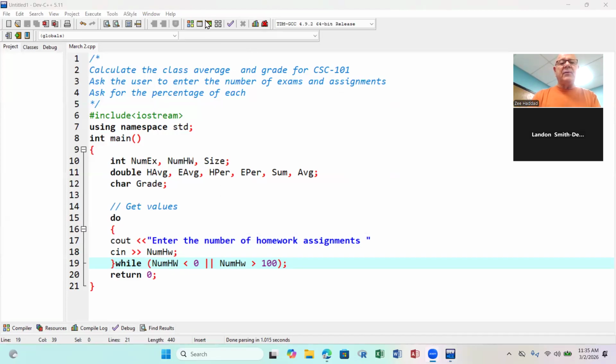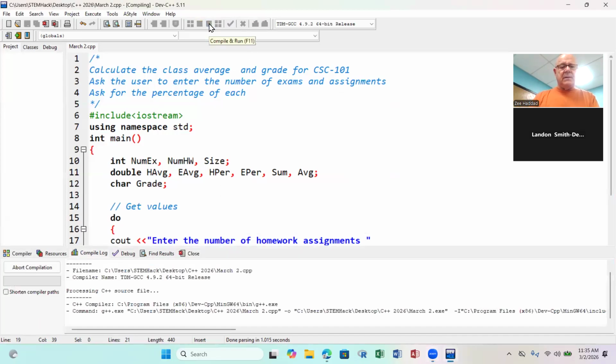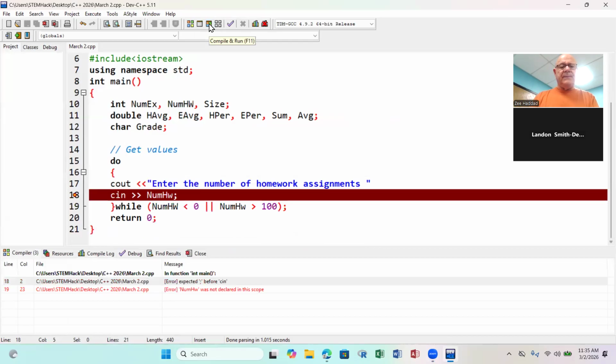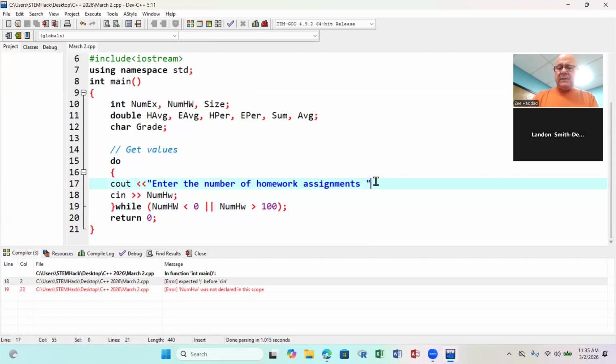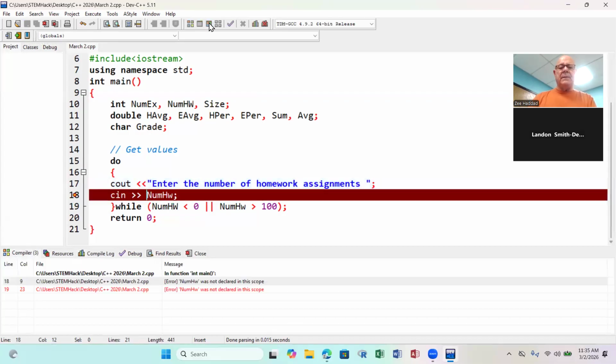And where's compile and run? CIN, oh, I forgot a semicolon here. COUT.